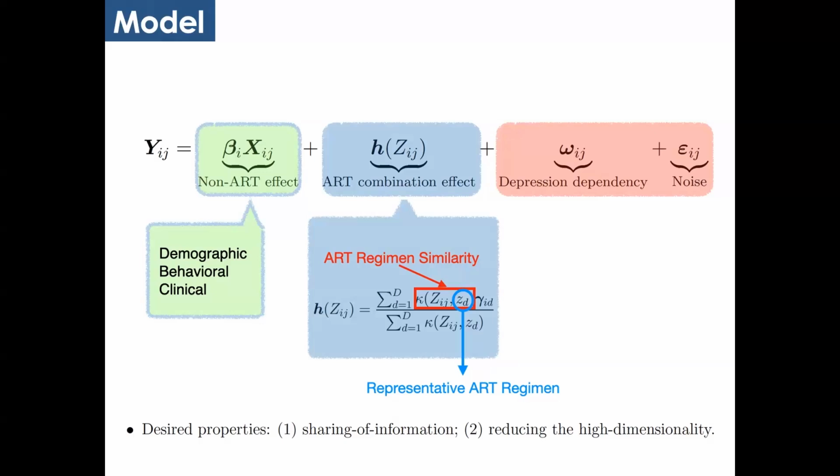How do you determine the similarity between a less used ART regimen and the representative one? Very good question. Next slide. And in this model, how do you account for the distribution shift problem? Oh, that's the next part. Okay. Thank you for your questions. The last two parts are also the dynamic effect model, very standard.